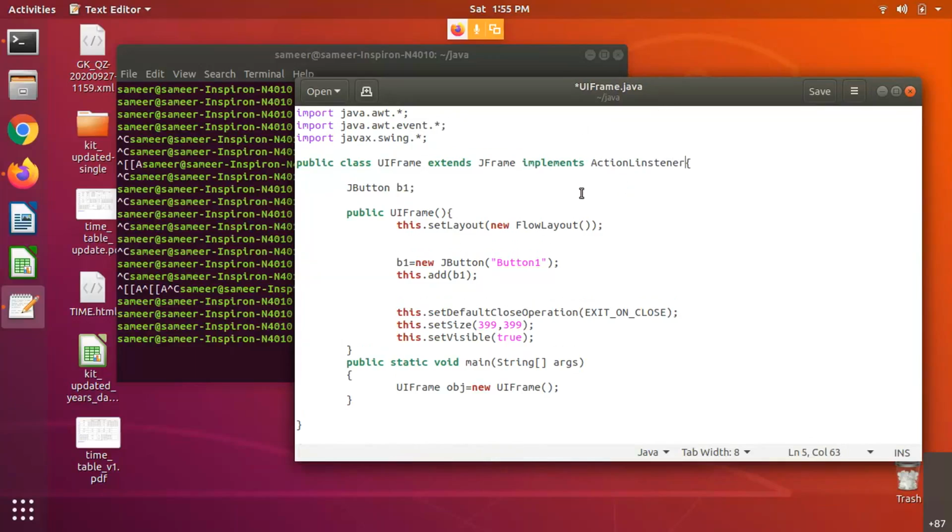Now here it's a good example of multiple inheritance. You are inheriting one class and one interface. So this is multiple inheritance in Java, and we know that Java can do multiple inheritance only with interfaces, not with classes. So it is absolutely fine that you inherit one class and the second as an interface, and this becomes multiple inheritance. We also have learned that if you implement an interface, you are forced to develop the methods which have been provided by the interface. Now let's see which methods have been provided by this ActionListener interface.